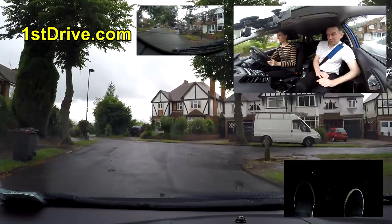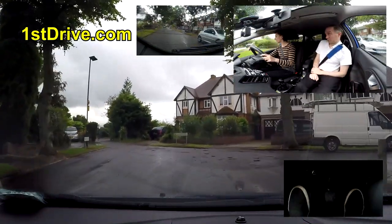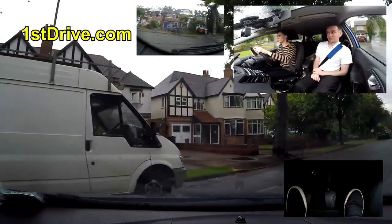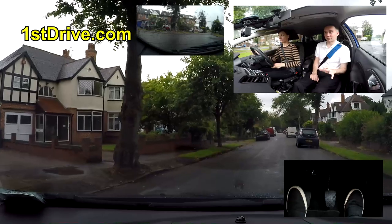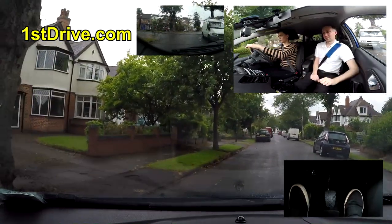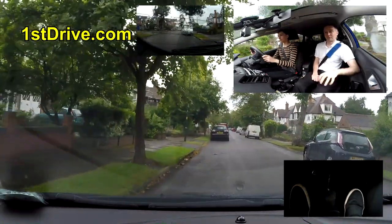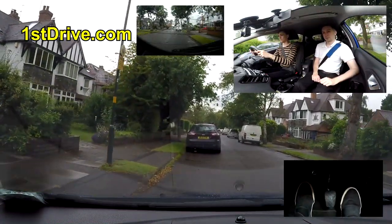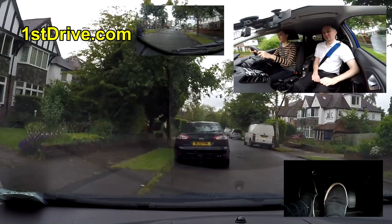So if you go round past the van, we're just going to work on pulling away from behind the dark car. So if you pull up just on the left before the black one, just imagine you're parking but quite close to the black one. You're leaving enough room to pull away again, but you want your bonnet kind of level with the last driveway. That's good.